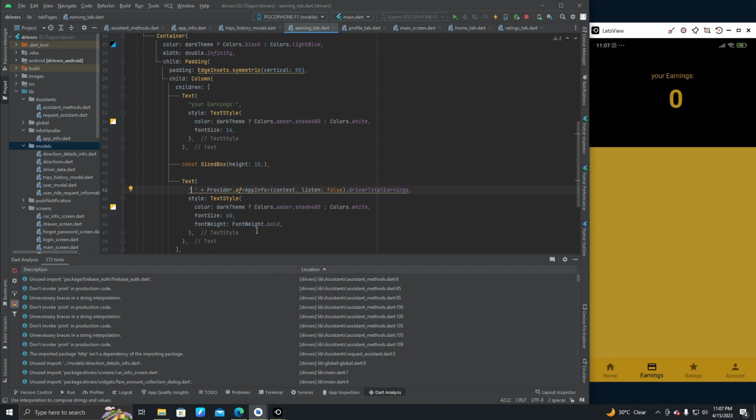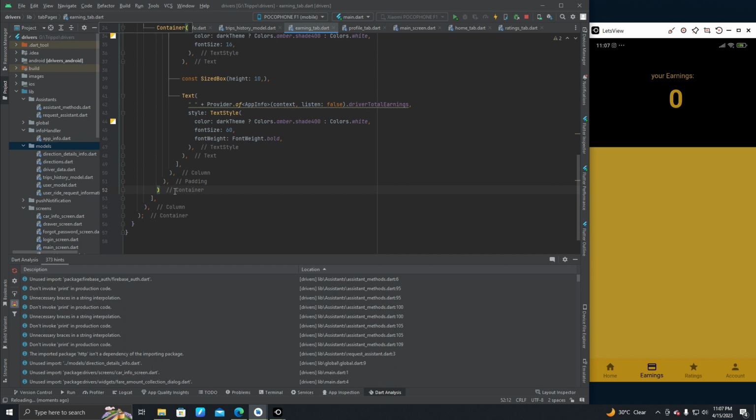And I'm going to add an elevated button after this container.